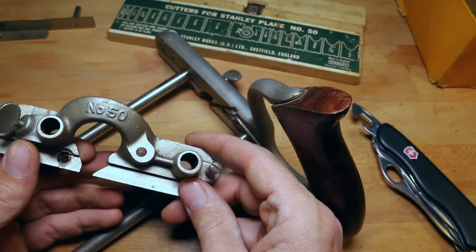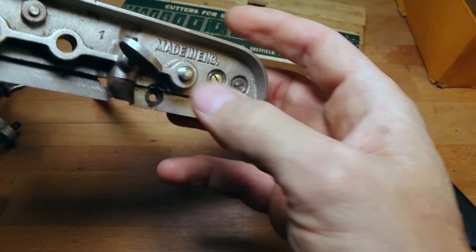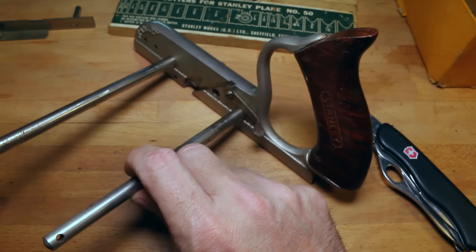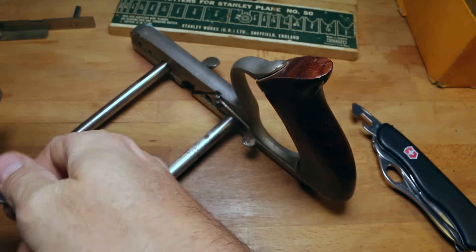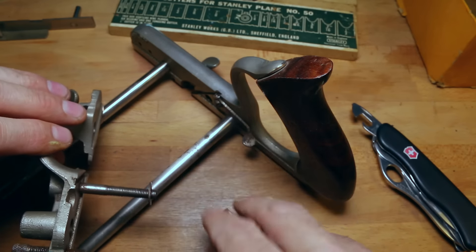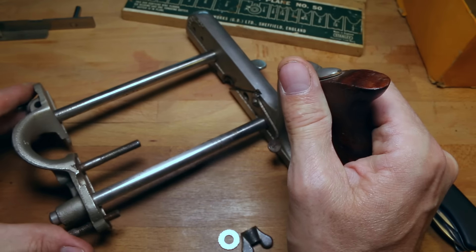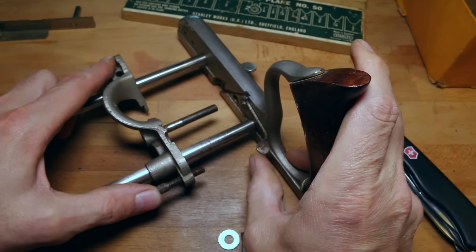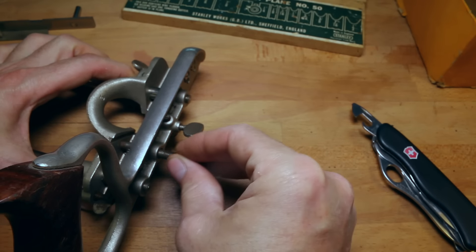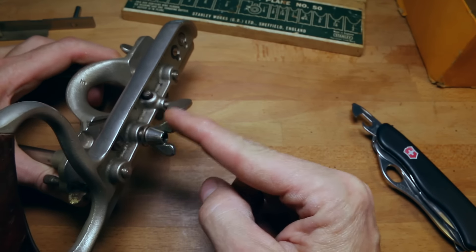Okay, so this is the Stanley Number 50. Right there — that's where one of the spurs would go if you're going to cross-cut, cut cross-grain, and the other one right there. That's not unlike the other rabbit plane I have. So you take this off — this is what's going to hold the blade in there — and that wing nut is going to tighten. Let's put this on here. Really tight tolerances, and this will pull that in. What a good-looking little wing nut — doesn't it have a nice shape to it? They made a narrow one because of a conflict with that little part.